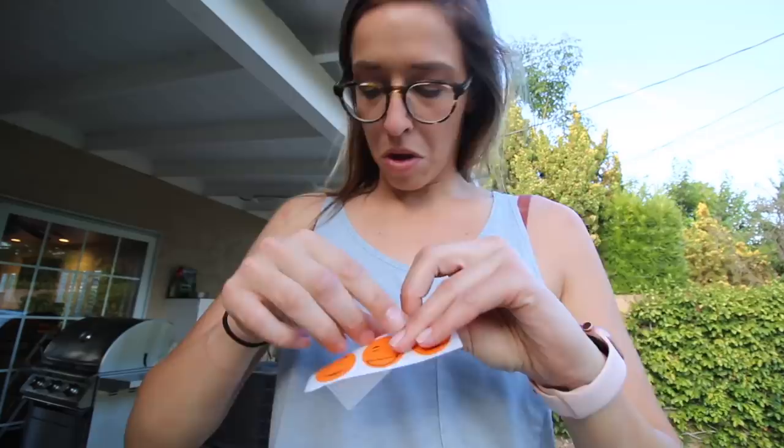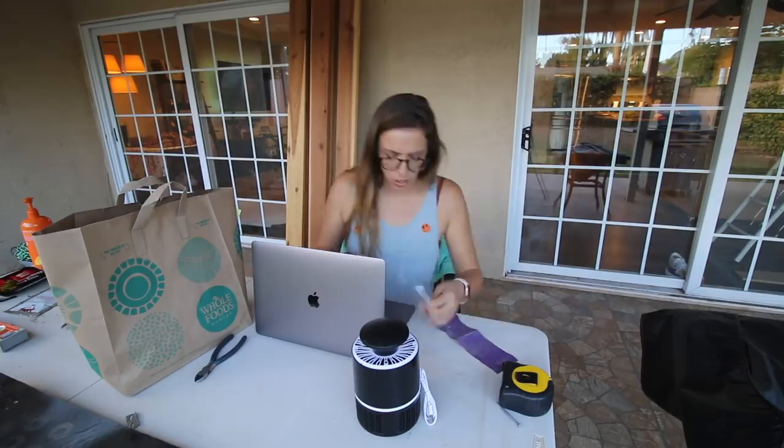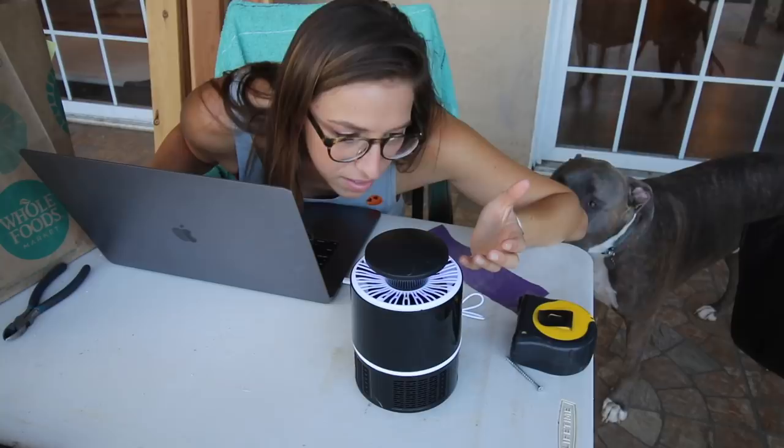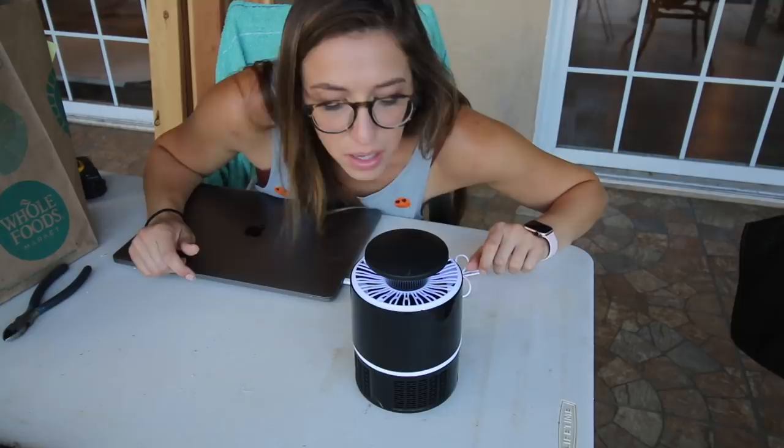There's a pack of six - I'm gonna put them on all the sides of me. If the front of me gets bit, these are useless. I've used these before and they have worked, but I don't know if it was just a fluke. This mosquito lamp has to be plugged in to a USB port, so we're gonna plug this in - let's hope it doesn't destroy my brand new laptop. It lit up a little bit, there's a fan. I have no idea if that's doing anything. There's a high-pitched noise, a UV light, and a little fan. We'll leave that on and see if we catch any.